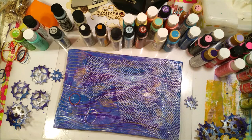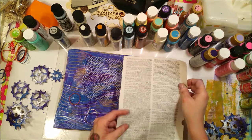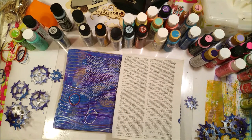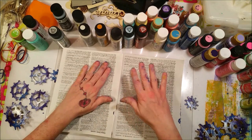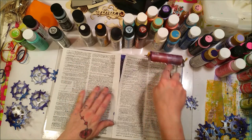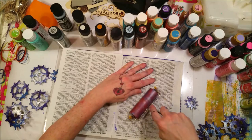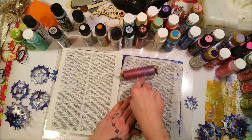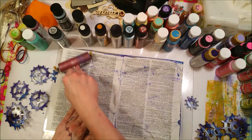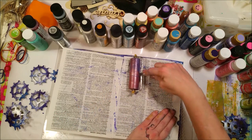All right, let's see what happens when you add. What happened to the cardstock that I had here, folks? Actually, screw the cardstock. We are going to do some dictionary pages. I forgot all about these guys. We are going to do one here and one here. I want to do a few of these. All right, where's my brayer? Again, I've lost it. That mesh stuff was not very flat, so I don't know how this is going to turn out. I don't have a good mesh stuff. I have to find something else that I can use in its place eventually.